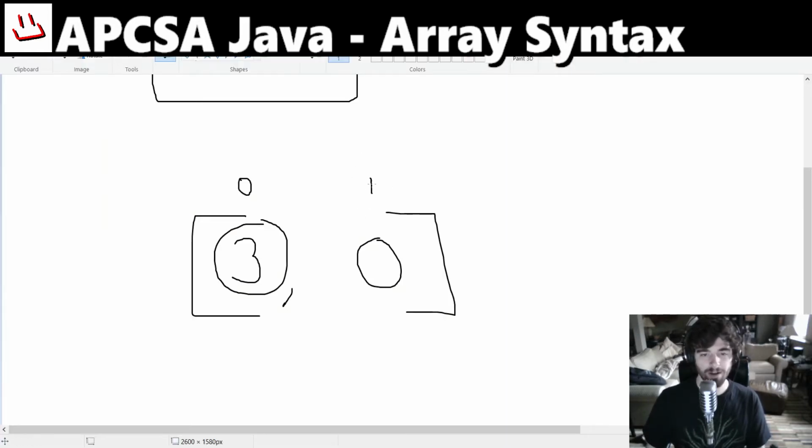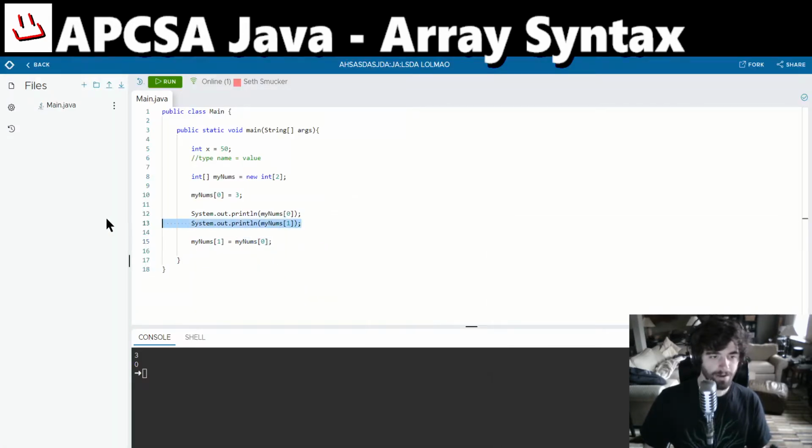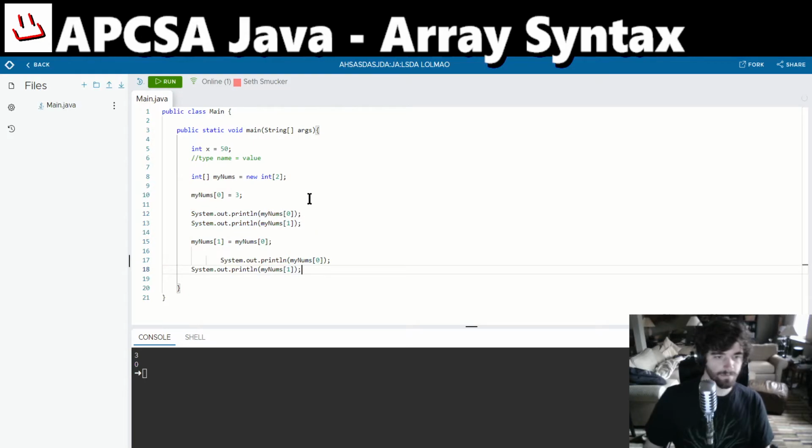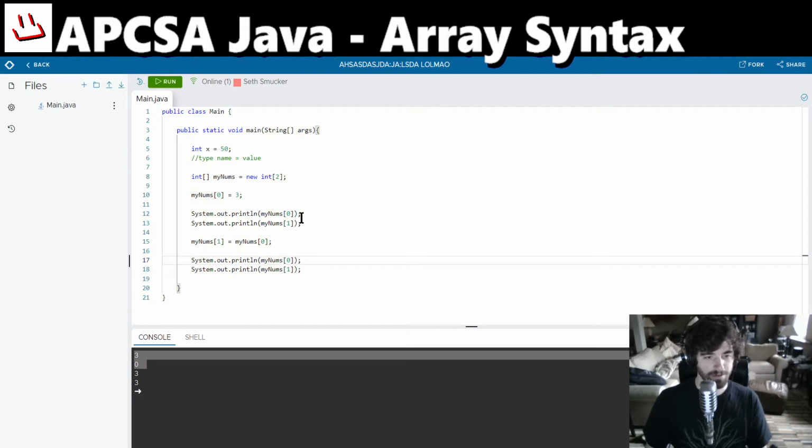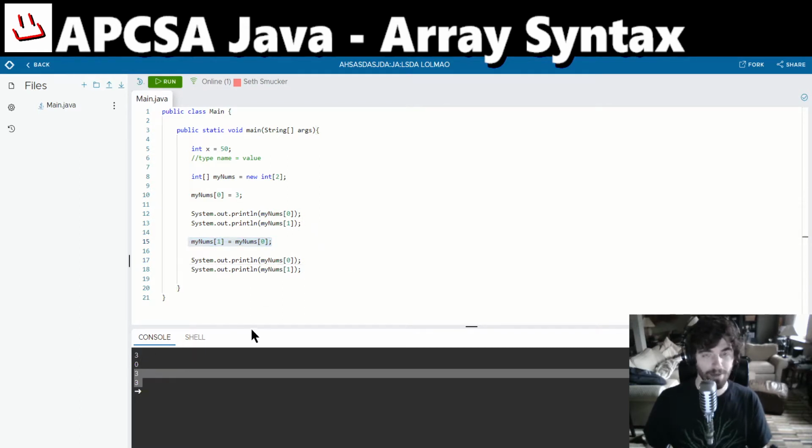My nums at 1 is going to get the value of my nums at 0, so now this one would become a 3. And if we print these out, perfect. These are the first two. Then we set the first index equal to the 0th index, and we get 3 and 3.